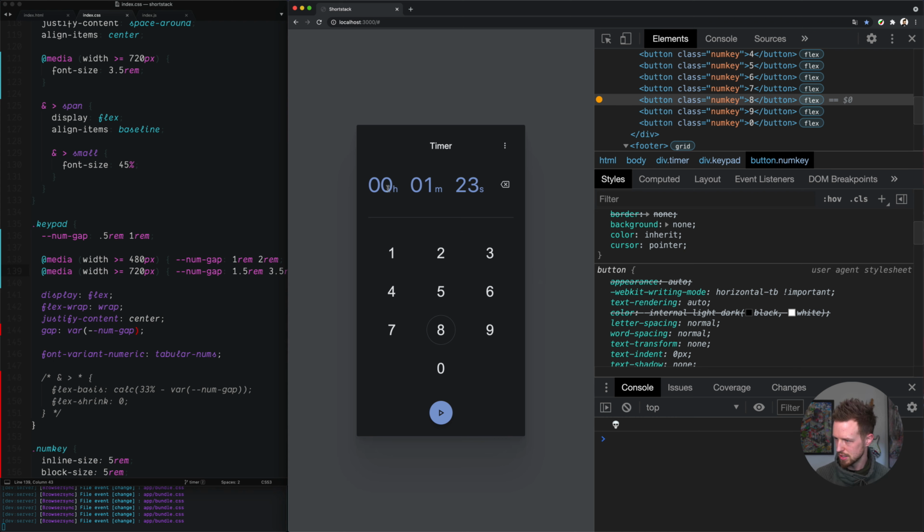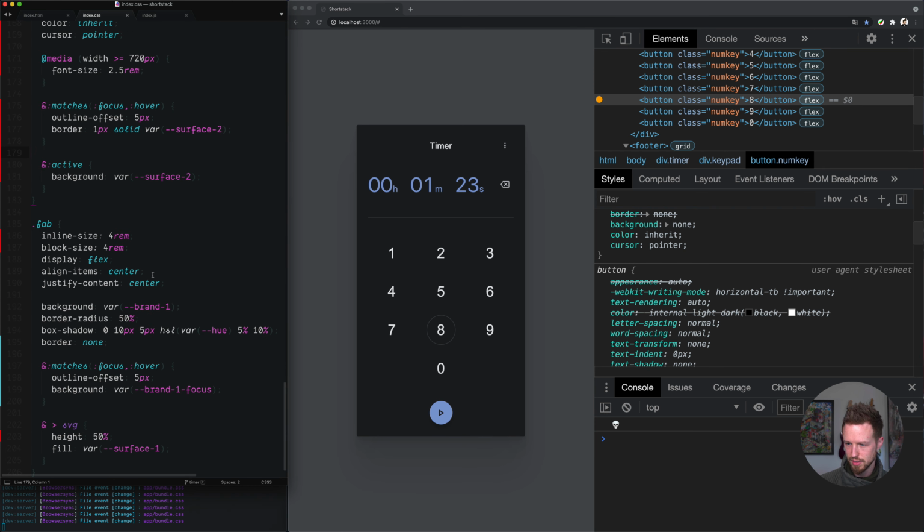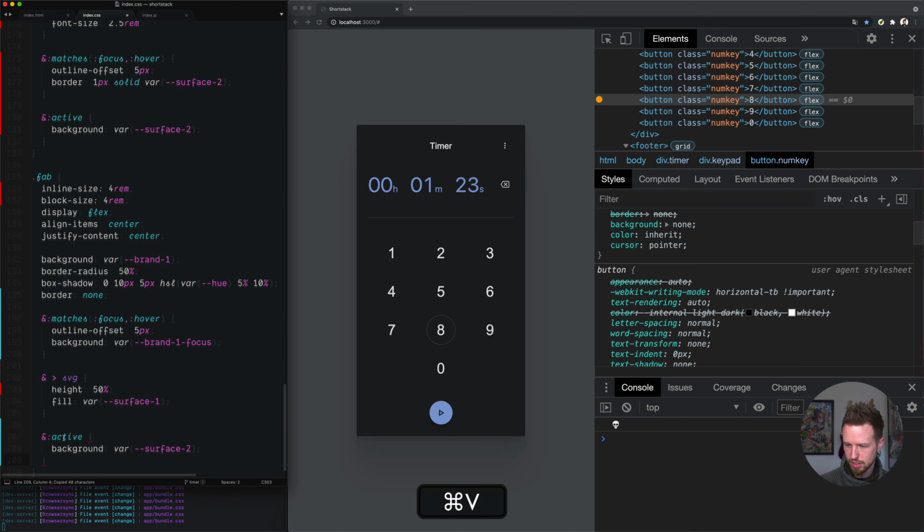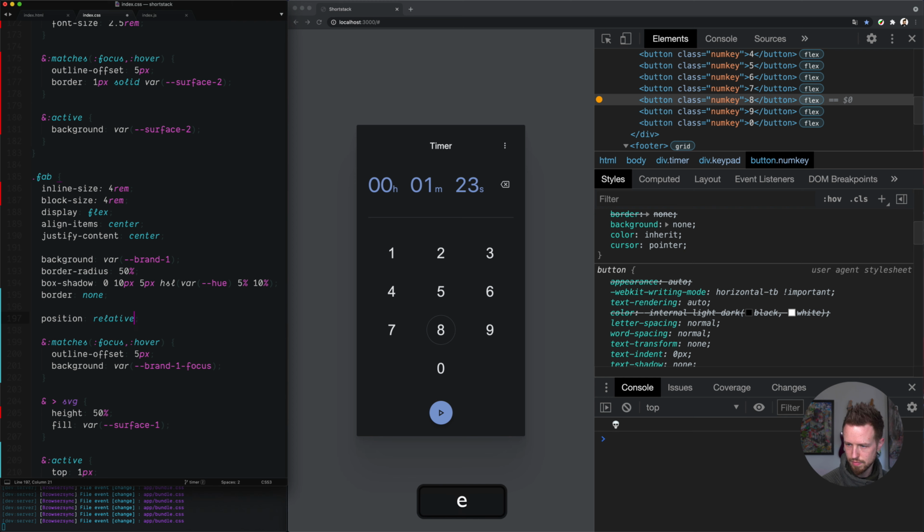Okay. Interesting. All right, I am going to skip over all these little nudges right now because these are all interactive. We can tab through them. We can hit spacebar. We get all the goodies. Oh, here, let's make our fab jump on active. Fab and active. When things have shadows and they're being interacted with, I really like it when they, here, top 1 pixel, and we'll say position relative somewhere here. And now when it gets tapped, it bounces. And I always like that.